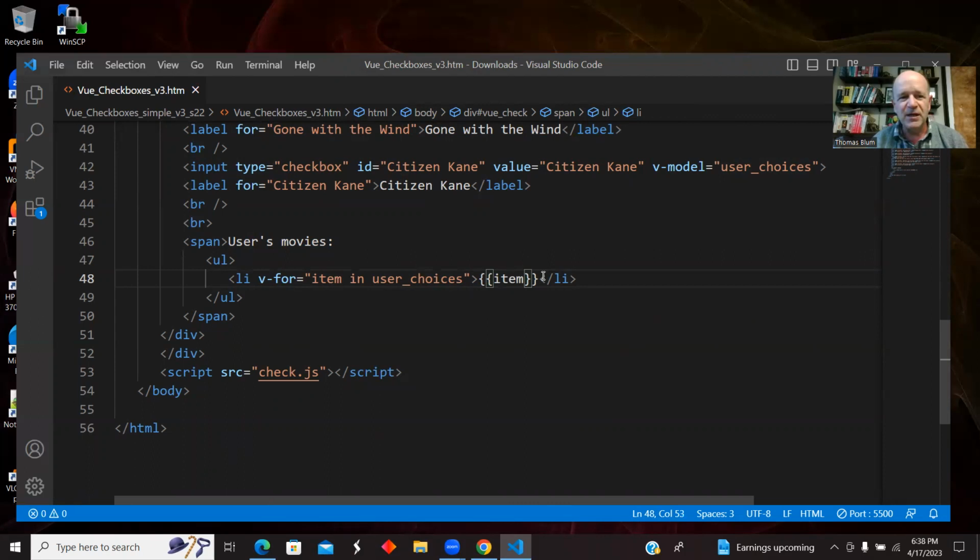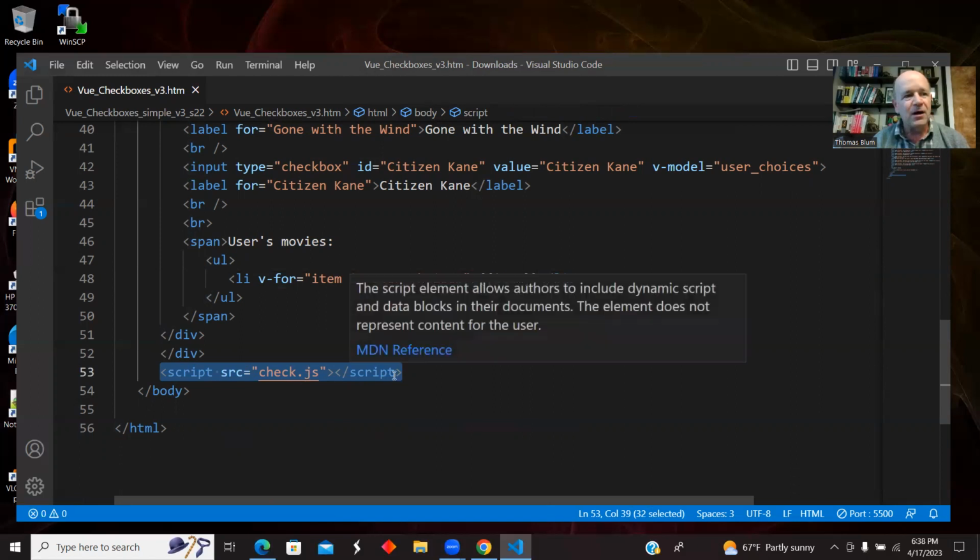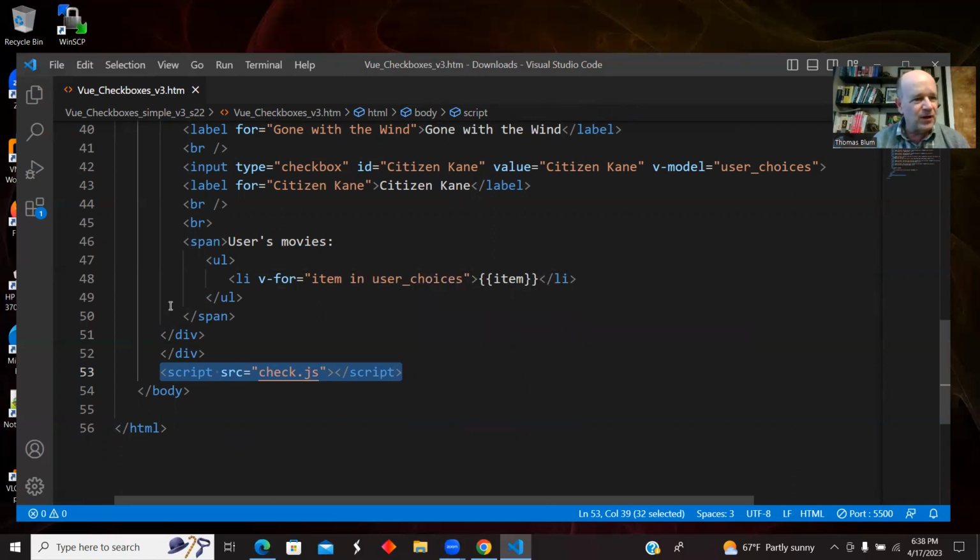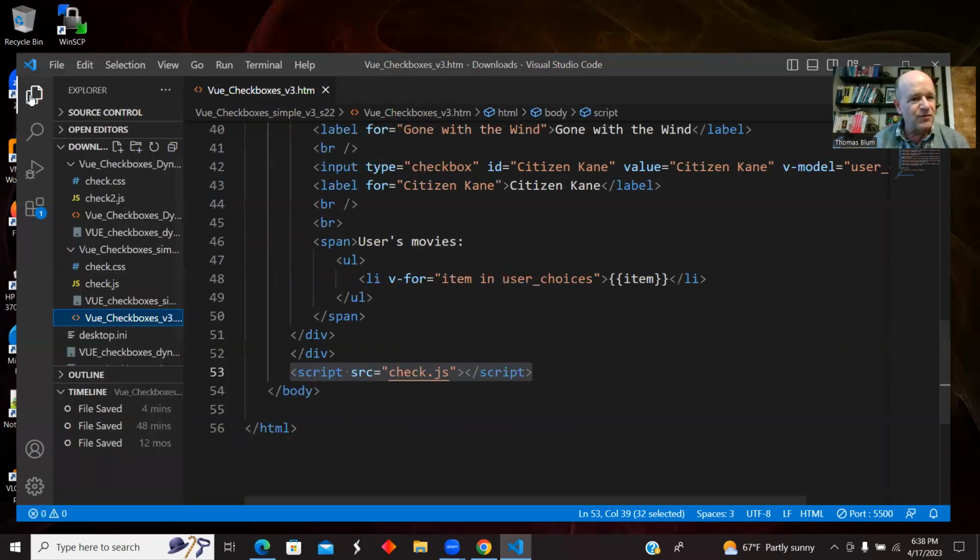This is going to be an array just of simple strings, so no objects, no property to specify. These are just strings. So curly item will get me what I want. And then down at the bottom of the page, I'm connecting to the check.js code, which is the Vue code I need to polish this off.